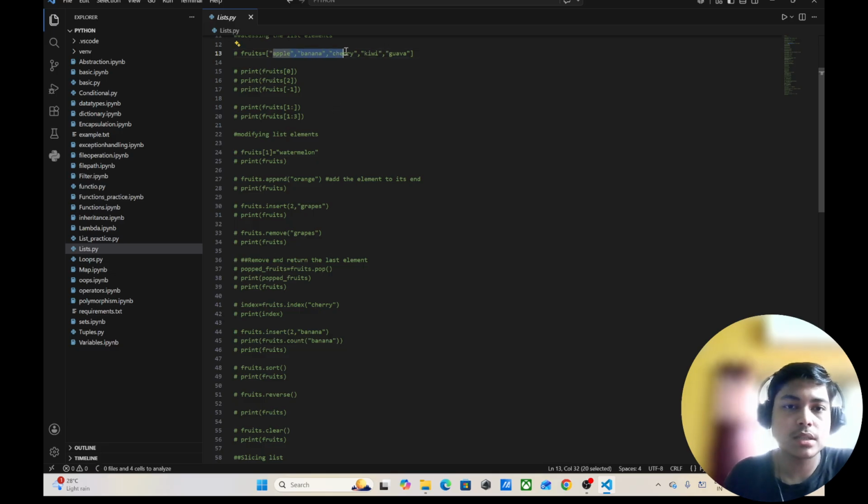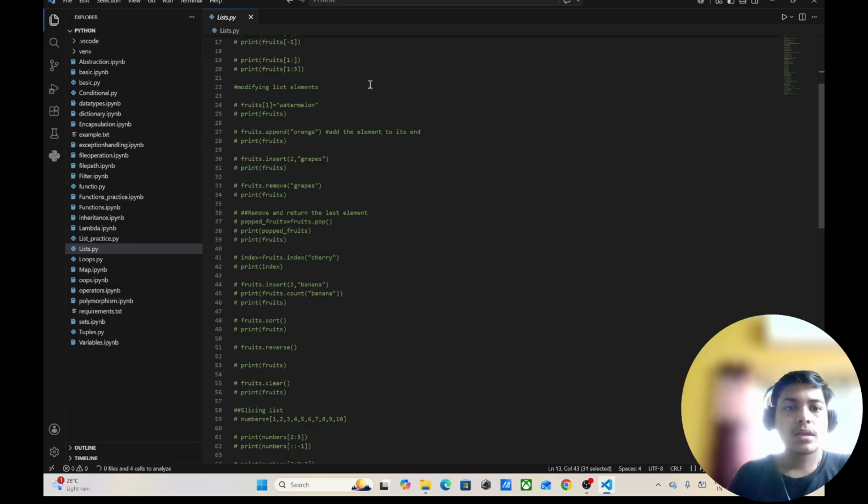If you want to access in a continuation manner, then we have seen how to modify the list elements, simply writing the list name and the index at which I want a modification, and writing the content I want to modify there, then simply printing. We have also seen some list functions like the append function, the insert function, the remove function.